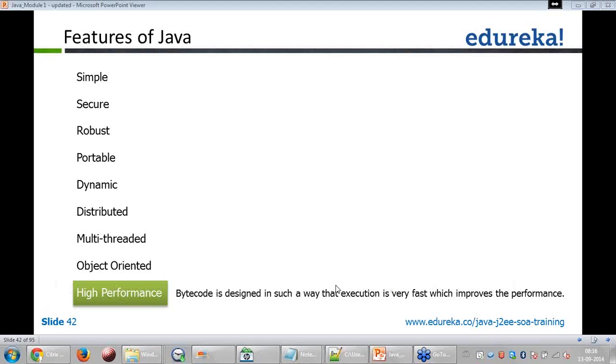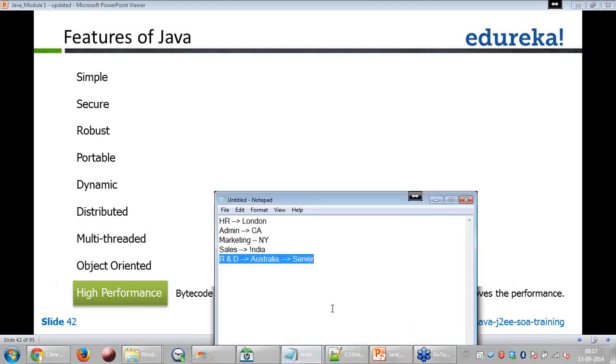Ananta asked, from an execution speed perspective, which is faster, a C or a Java program? In fact, a Java program is almost similar to a C program. It works as fast as a C program. But Ananta, if you write assembly code using the ASM keyword in C or C++, then it is much faster.